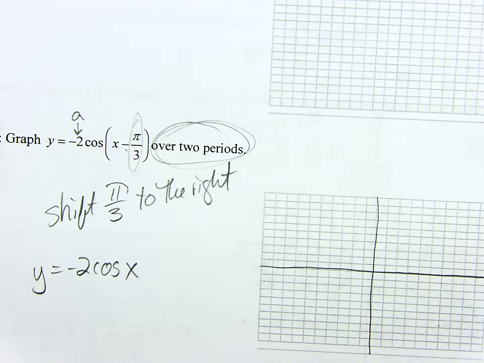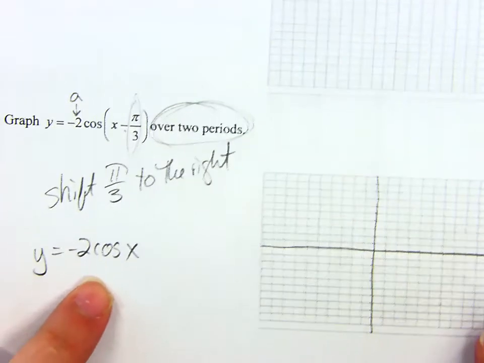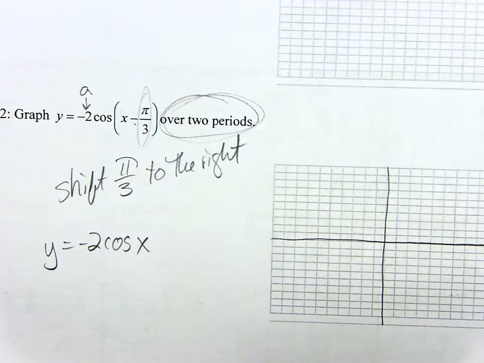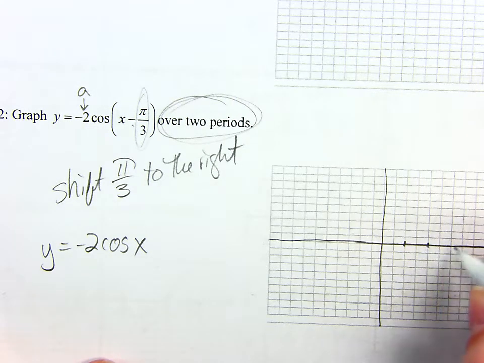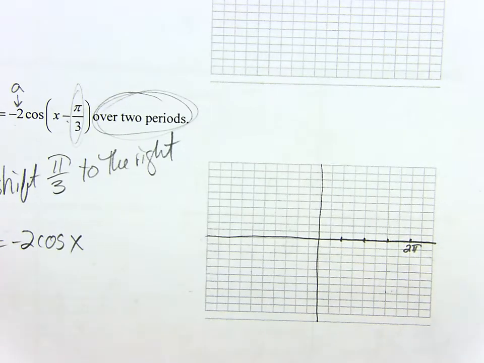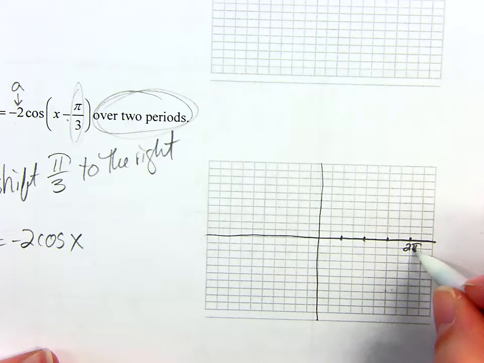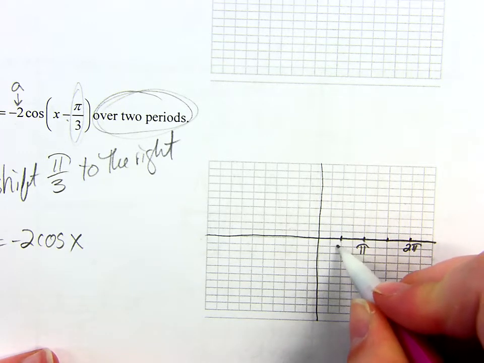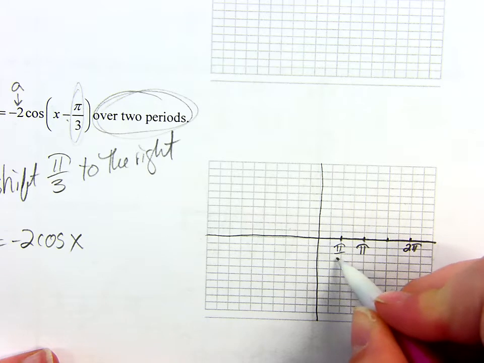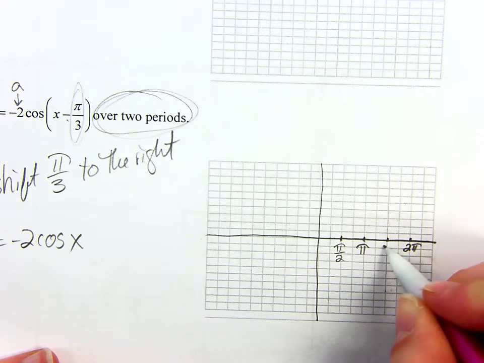So, we're going to graph this like normal. So first, I have to figure out the period, but we already know it because it's just 2 pi. So, let's see. So I'll do 2 pi there, and then I'll just get my second period in the negative. So that'll get me the 2 curves on one graph like they wanted. So we'll be happy with that. So if that's 2 pi, then halfway would be pi, right? And then what's this point? Pi over 2. And then this one would be 3 pi over 4.